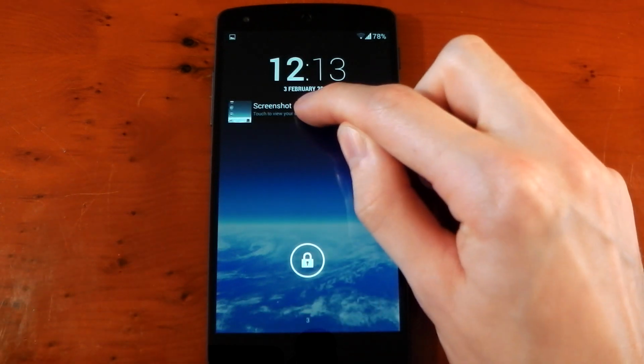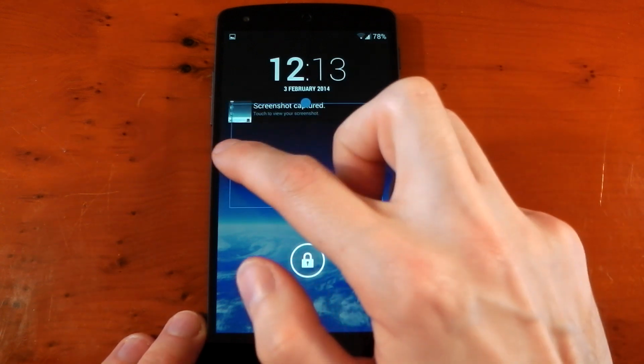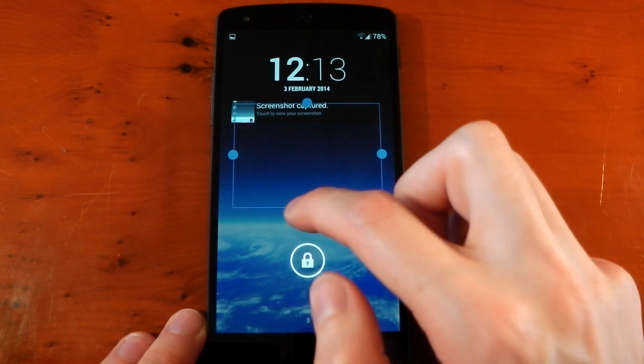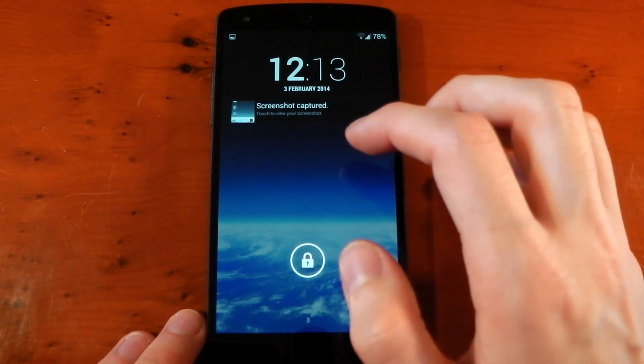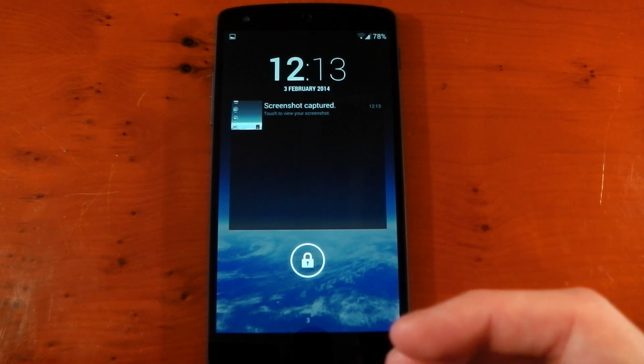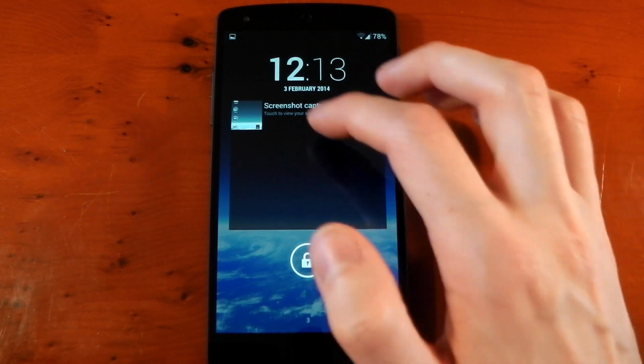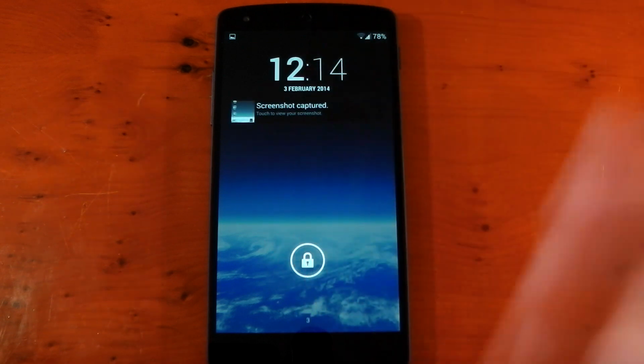Now you can actually edit the area that this appears in. You can have this all the way down to the bottom. You can shrink the width. That's completely up to you. That is the floating panel part of it, by the way, I should mention. You can actually tap the screenshot to see more information. Of course, if you had a longer message like a WhatsApp or a Gmail, this would be populated with the Gmail message. Of course, it's just a screenshot, so it doesn't really show me much.